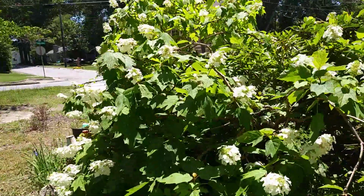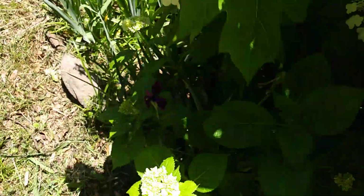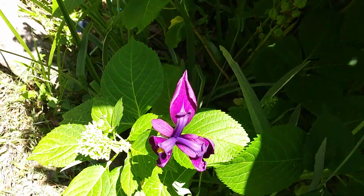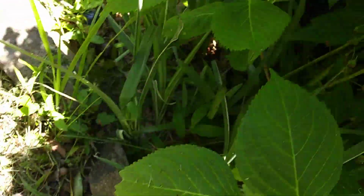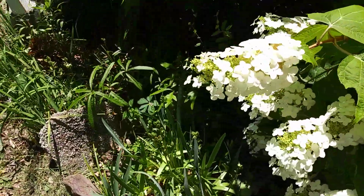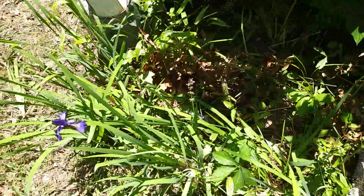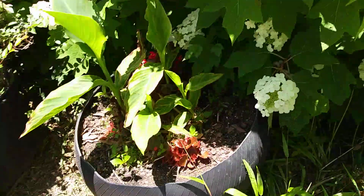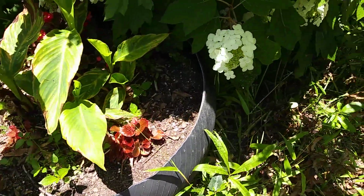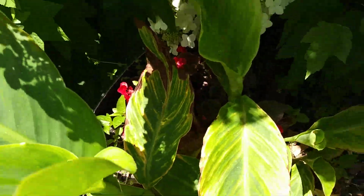This is an oak leaf hydrangea. And this is like a regular hydrangea that's under here. I've got to move this, the ones with the blue flowers on it. And there's a real pretty variegated iris. You can see the variegated. Isn't that pretty? Again, look at all this work. Those are mountain ones right there. I usually have this full of flowers, and actually my yellow canna lilies from last year came back, and some of my begonias, actually they did return.